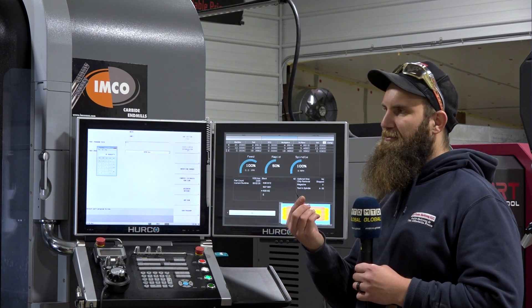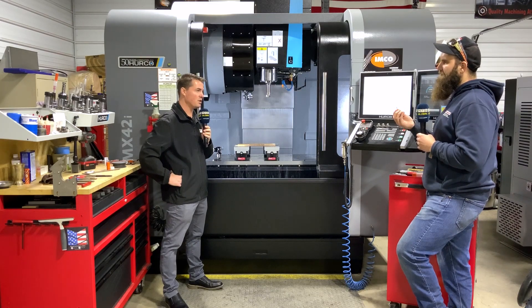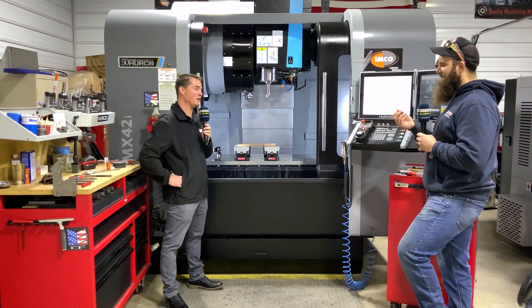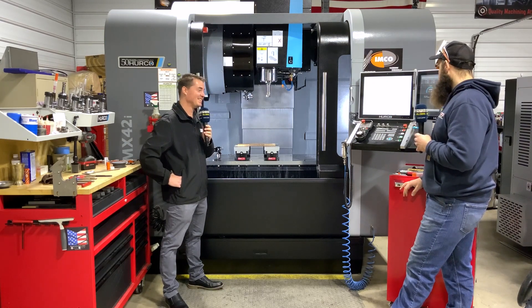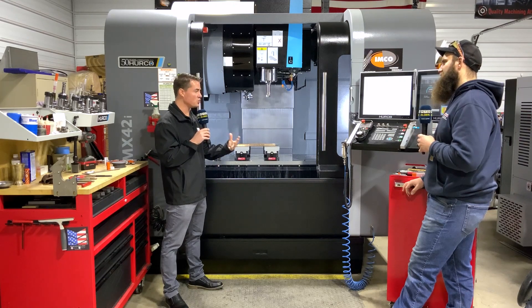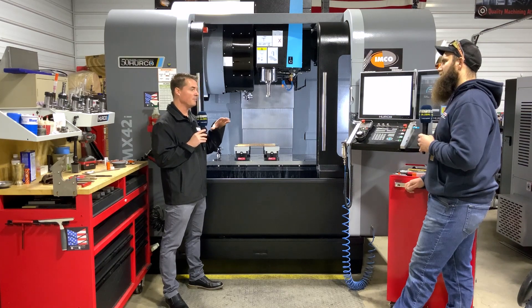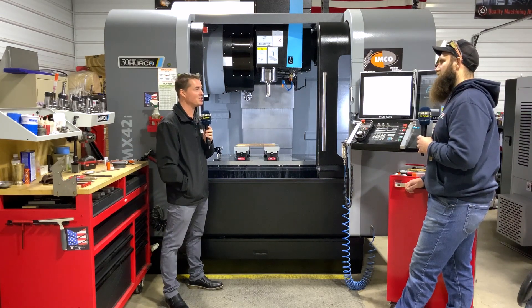Wow, that is impressive. What about the smallest? Our smallest would be a 3/64 CML that we use for steel — we use this to cut a lot of harder material. So that 12,000 RPM Haeco spindle gets that 3/64 tool going, huh? Yep, you're winding the Haeco out at 12,000 trying to make it work. To be fair, at 12,000 RPM when you get to those small diameters we're talking surface feet and playing another game. It's a huge game of RPM when talking small-diameter tools. Thank you for sharing what you're utilizing here as far as tooling to support this detailed, precise, and often very difficult machining at Dan's Custom Machining. Great American brand here in Ohio — thanks Dan. Thanks Tony, I appreciate it.